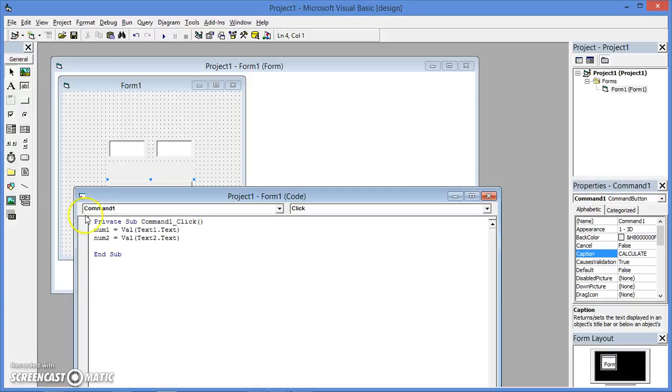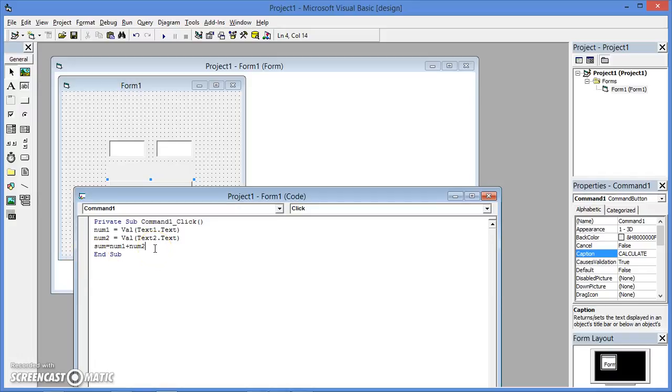Already we know that the value of test1 will be given to num1 and the value of test2 will be given to num2. So what I will do here is just to add num1 plus num2. Then I'm going to have another variable here called sum that will be equal to num1 plus num2.